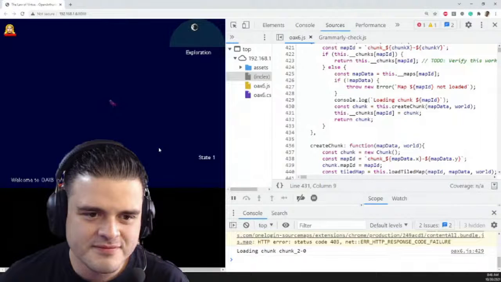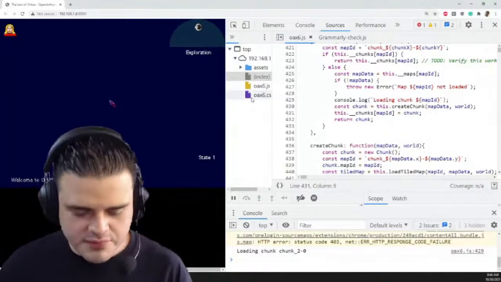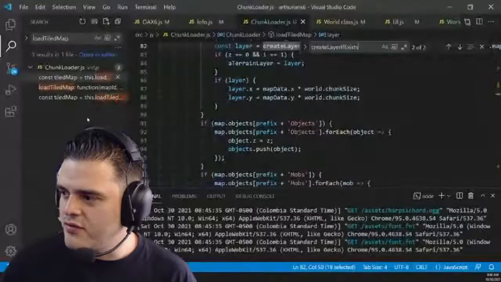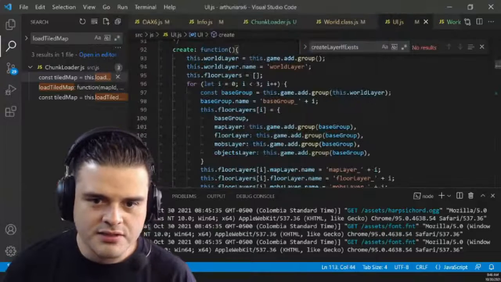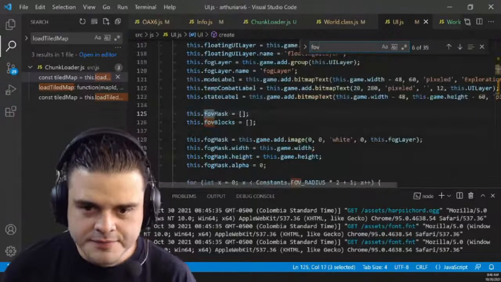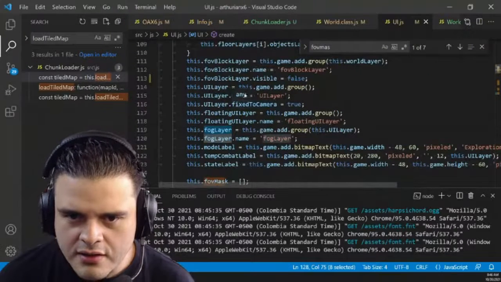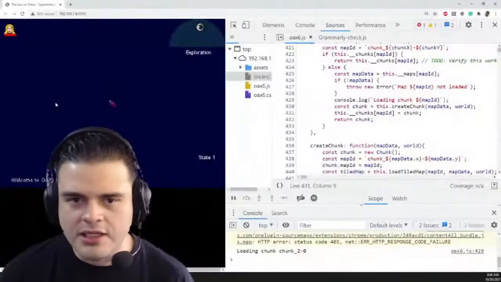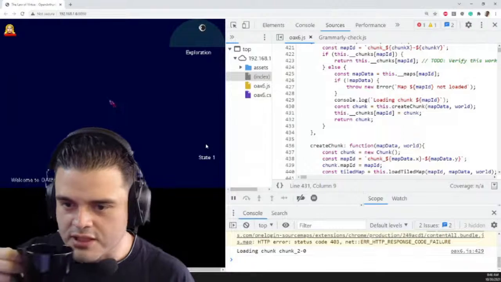So that's the other thing. I also consider that maybe the FOB mask is being placed on top of this, and we still don't have an update logic to handle the FOB mask. So I'm also going to disable the FOB mask. Probably already disabled. Let's see, FOB layer mask. Fog layer is a different thing. FOB block layer also is already disabled. So yeah, I had already considered that maybe an issue. All right, so that's not it.